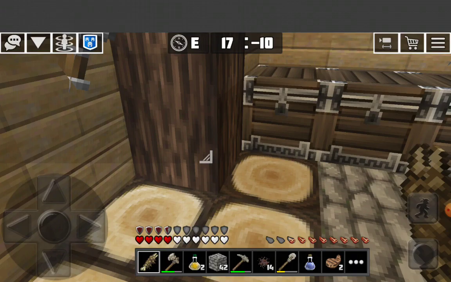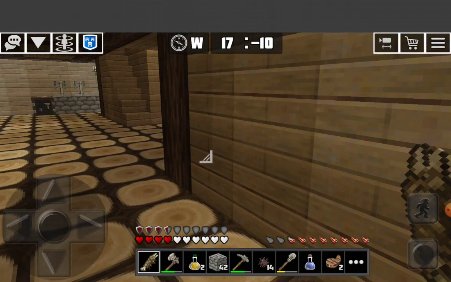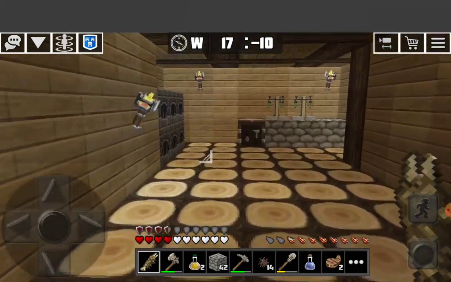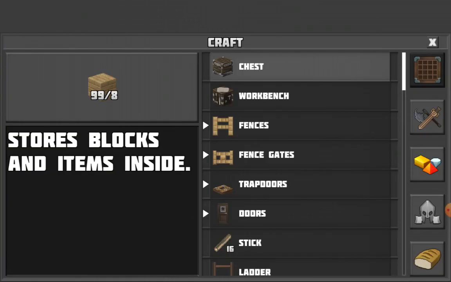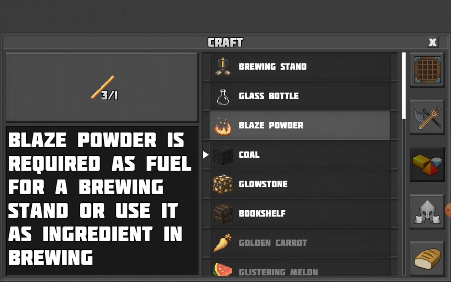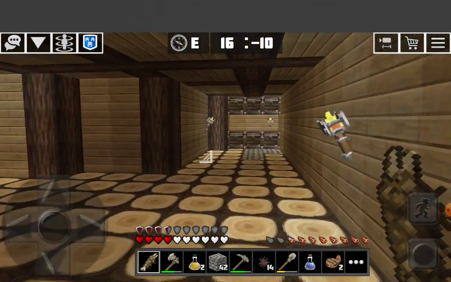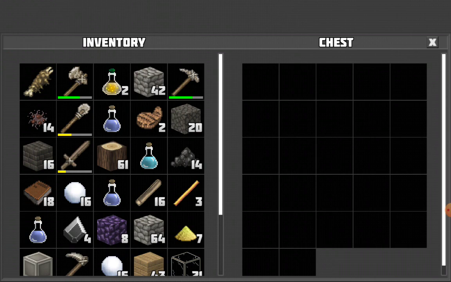Blaze rods. Okay. Got a blaze rod. Now, what we need to do is we need to turn the blaze on. My inventory is full again. Go to Chester and put something that I don't need in there.